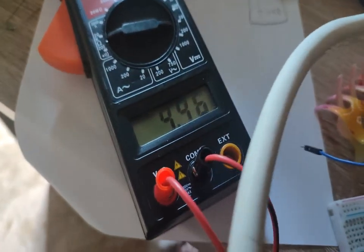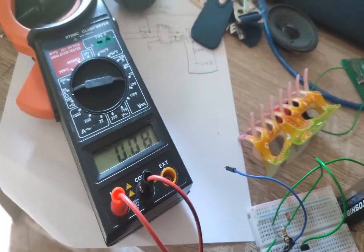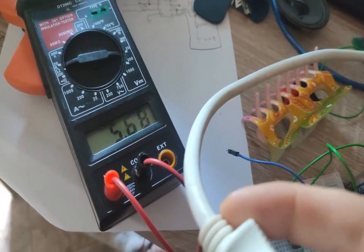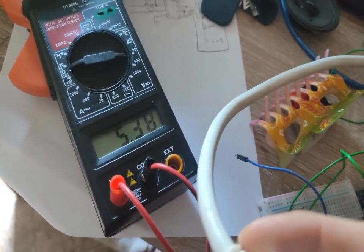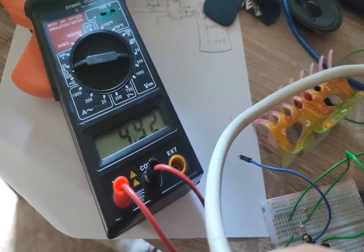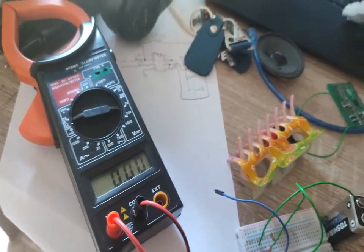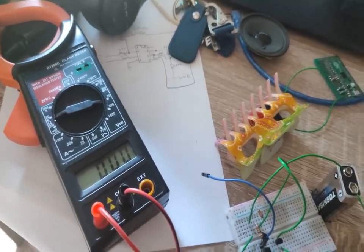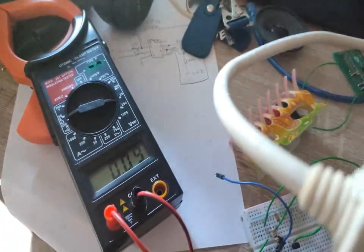Okay. Wow, the project works. When it detected the current, the voltage increased automatically. But when we remove the current, the voltage is zero.